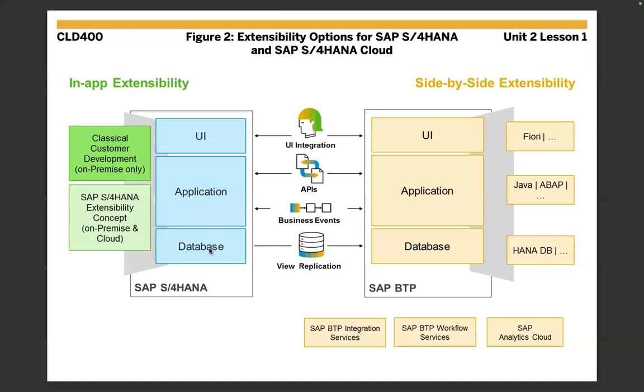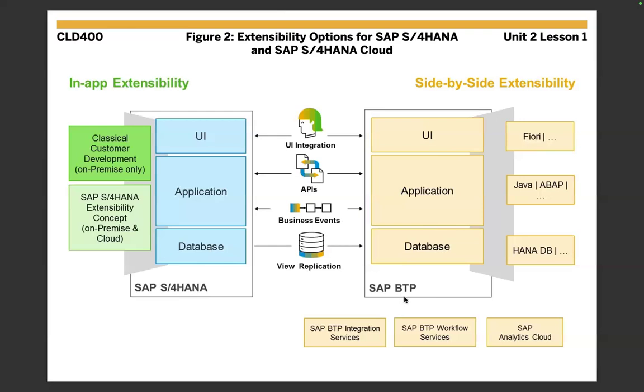Right now, we are logging in, and whatever programs we have done in ABAP are all in the S4 HANA system itself. But here, this SAP BTP is parallelly connected to the S4 HANA system, and this is where we are going to do the developments. The Business Technology Platform will have its own database, its own application, and its own UI as well. These are all parallelly maintained for the BTP environment also.